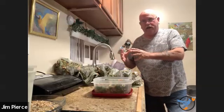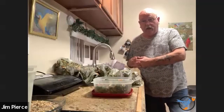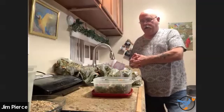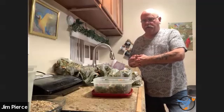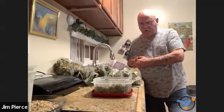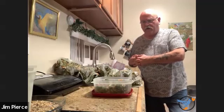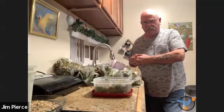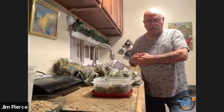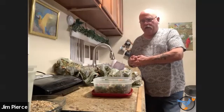I'll get one small head of purple cabbage — a replacement for it can be bok choy, though bok choy is really wet, so try to keep it as dry as possible. I'll get three to four large sweet potatoes. I'll get four bags usually of small mixed vegetables from the frozen food aisle — it's got peas, carrots, corn, and green beans in it. Everything I use is organic.